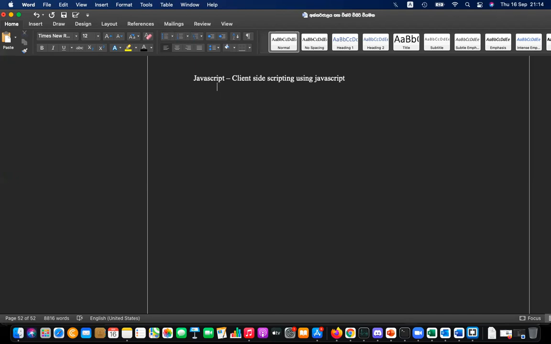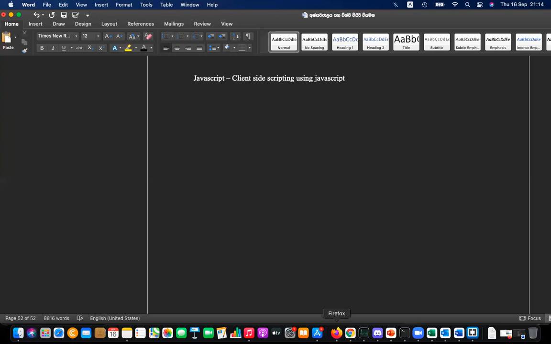But normally, in an actual scenario, the client is where the service is consumed and the server is where the service is delivered. If this script is running at the service delivering point, we don't have a choice. We have to accept that. But if it is running at the service receiving end, we can control it. We can disable it, enable it, change it. That is on our side.